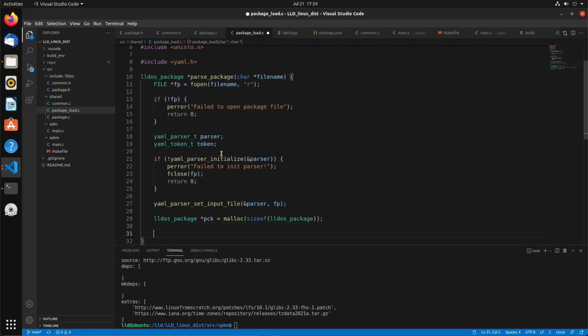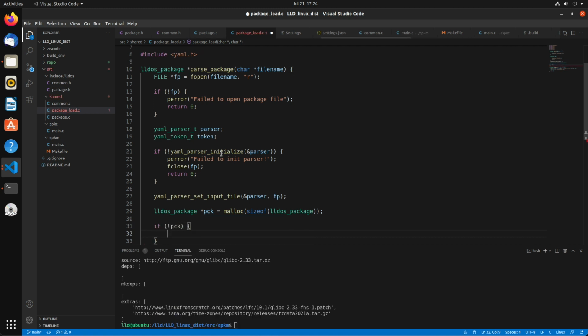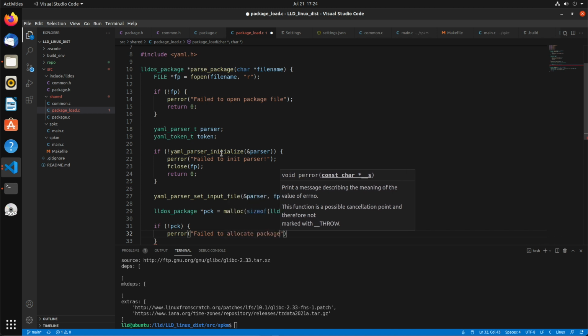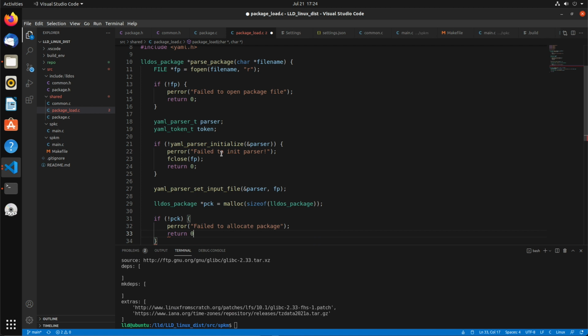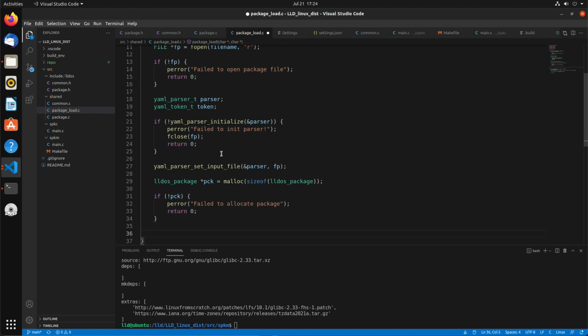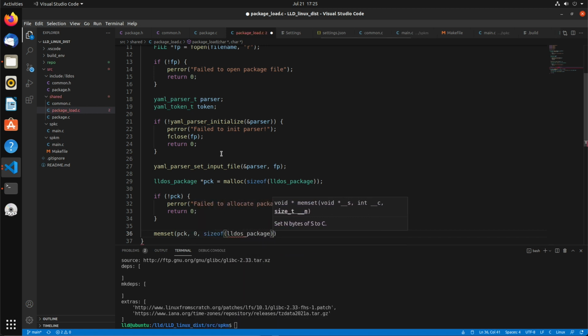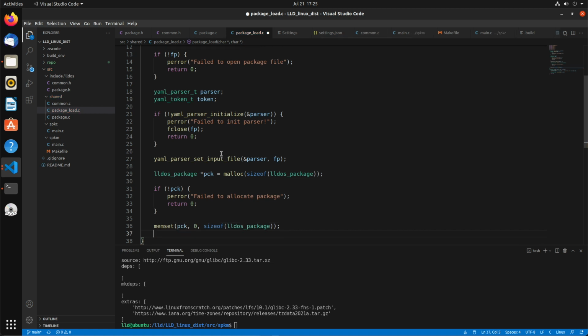If you want to, you can do this: if it failed to allocate, then you can say failed to allocate package, something like that. You might be in an environment where you're running out of memory, so it's generally a good practice to do that. Now let's zero all this data in the LLDOS package.